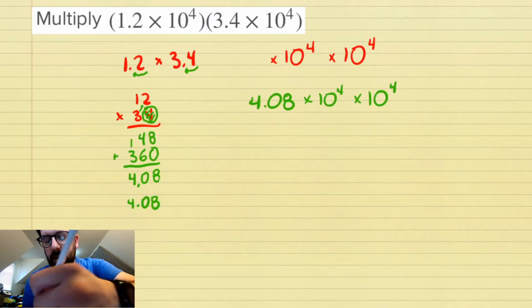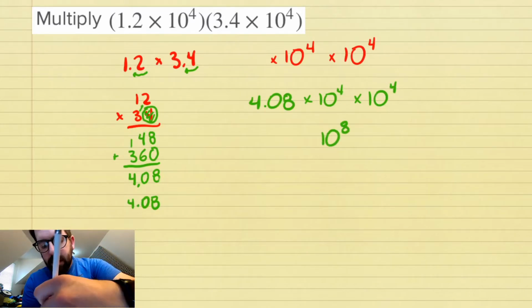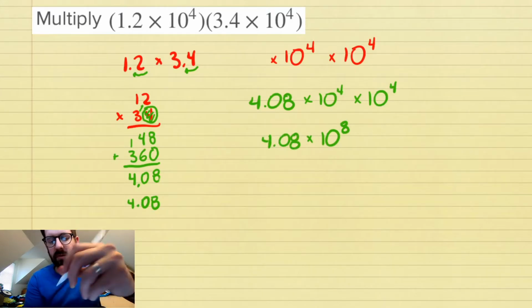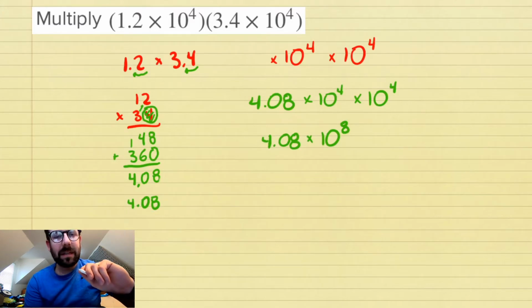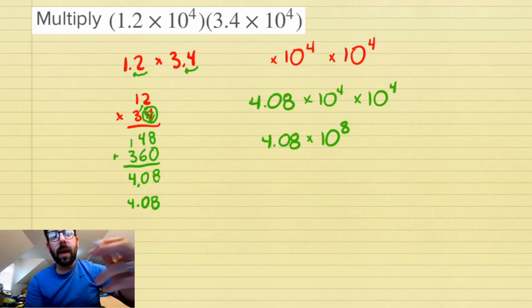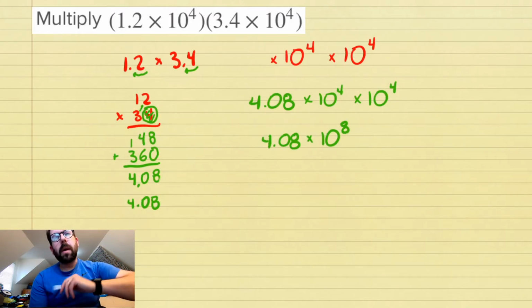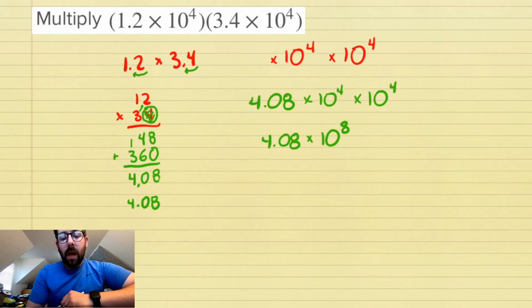Now, that's a total of 8 tens. I'm just going to put them all in the back. There's 4 and 4, that makes a total of 8, not 16. Because technically what that is, it's times 10, times 10, times 10, times 10, right? There's 4 tens and 4 tens, so that's a total of 8 tens across, if you think about it that way. So, there's your answer. That's the exact answer for this problem when you multiply. Again, scientific notation makes multiplying easier. It's to make numbers smaller so you can do them in your head, or write them on paper and make it easier for yourself. Let's go to the next one.